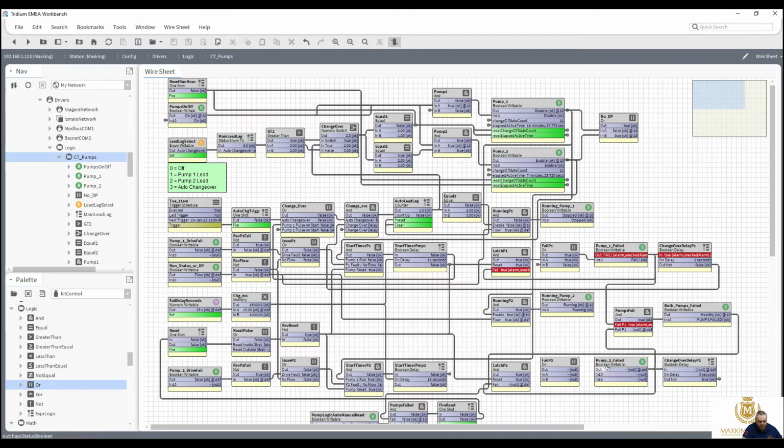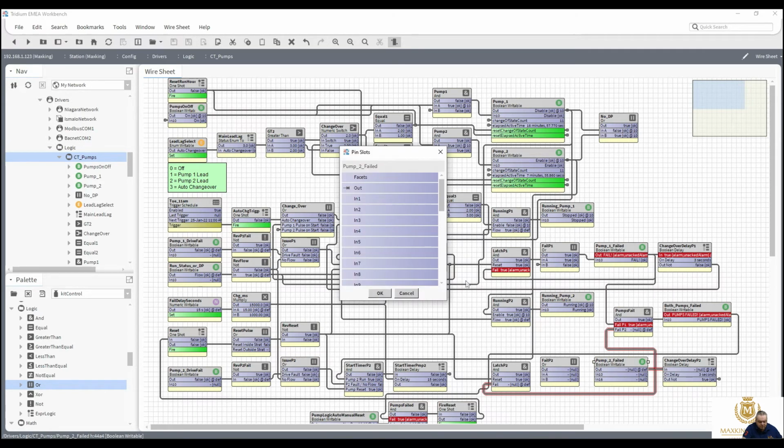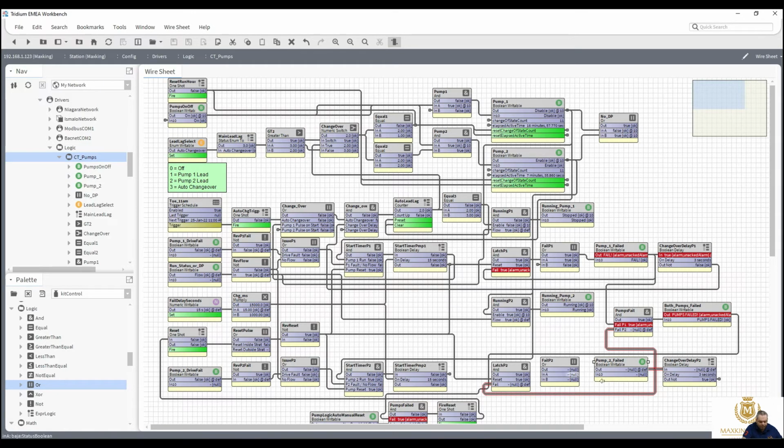These out. Print slots. In 16 we don't want. Put that in there. Put that in there. Put that into there.